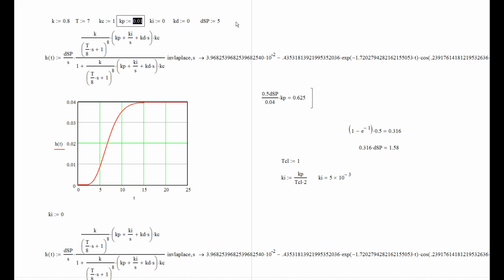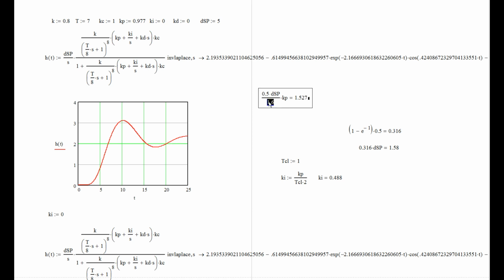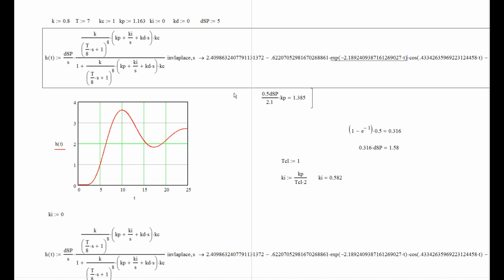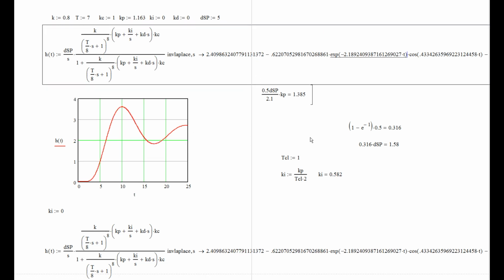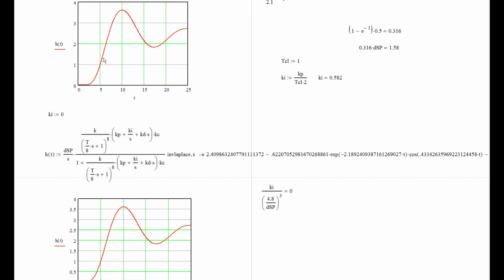Apply the new value and we get a steady state of, I don't know, 1.6 maybe. Let's recalculate. New value, new steady state, it's about 2.1, and apply the new Kp value. Okay, that's enough. Now let's compute the Ki value.